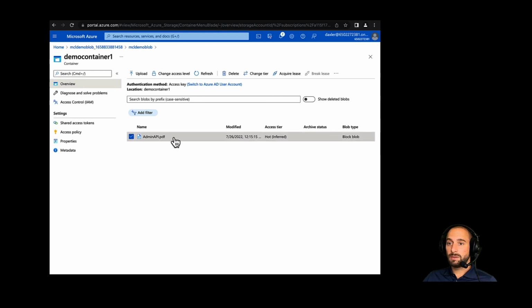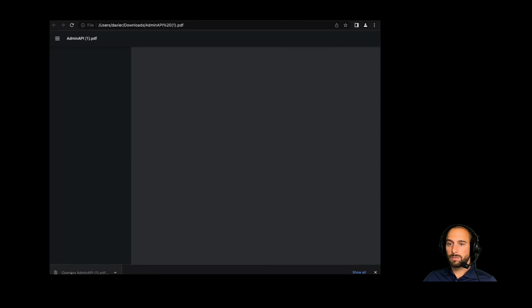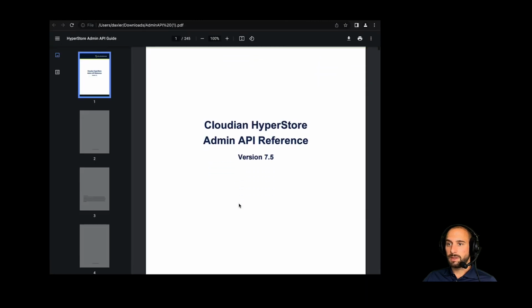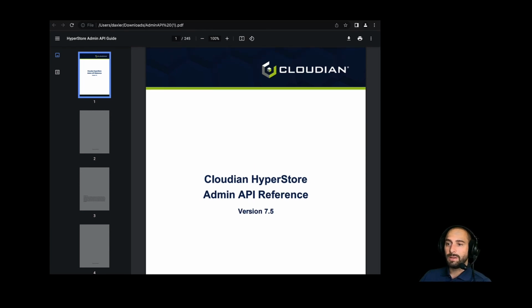And this is, as I say, it has no proprietary format attached to it. If we download this file, open it up, we can see that we can read it clearly. As mentioned previously, this same tiering technique can be used to move data to each of the public clouds or any other S3 compatible object storage.